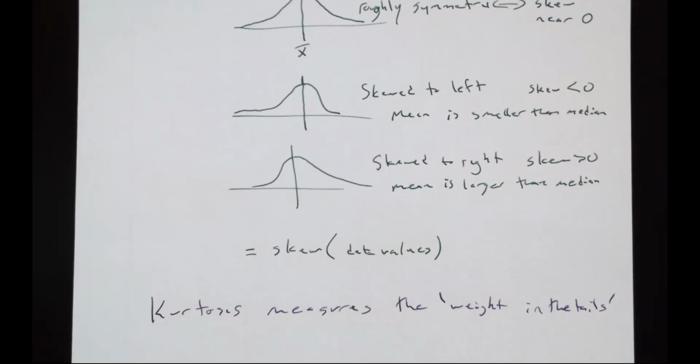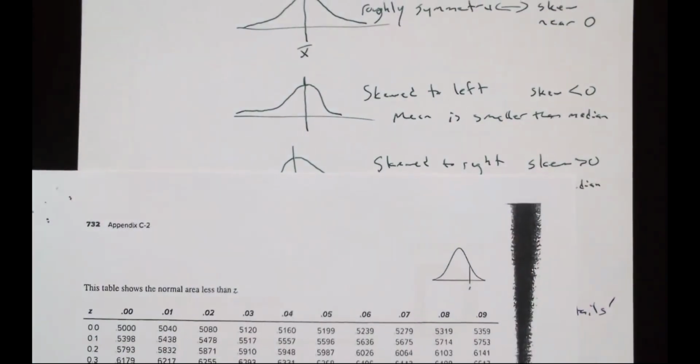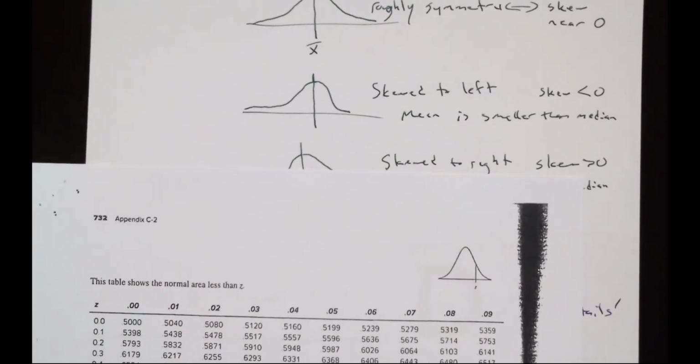Now, again, I don't use this idea very often, but when I think about a curve that is symmetric and nice and, quote unquote, typical, we'll talk about why this is the one we're going to use. It's called the normal curve. This curve, when I do the calculations, has a kurtosis of 3. That's kind of dumb. Why would the normal one have a kurtosis of 3? Well, it comes out from the way we do the calculation. I'm not going to give you the formula. It's too much of a pain.